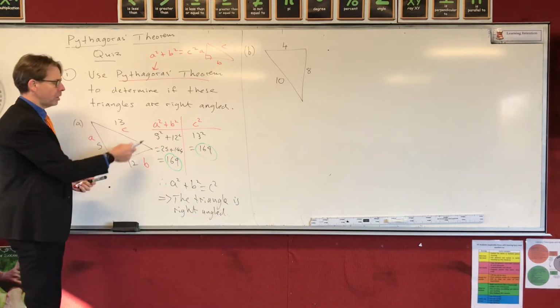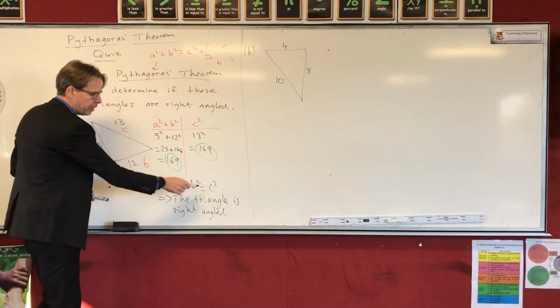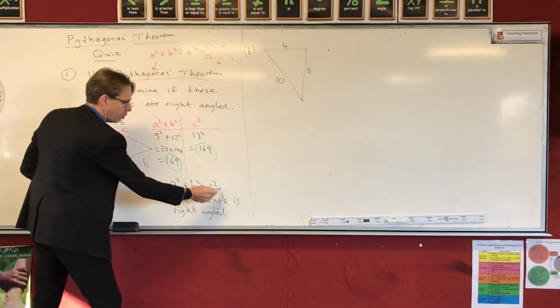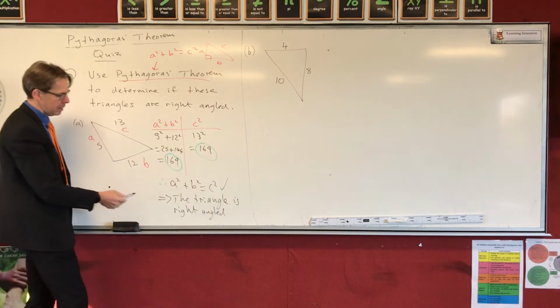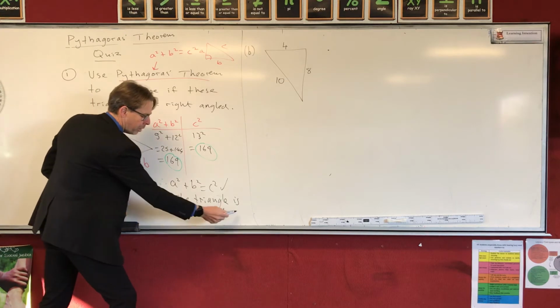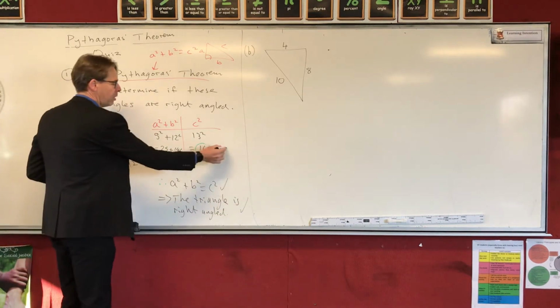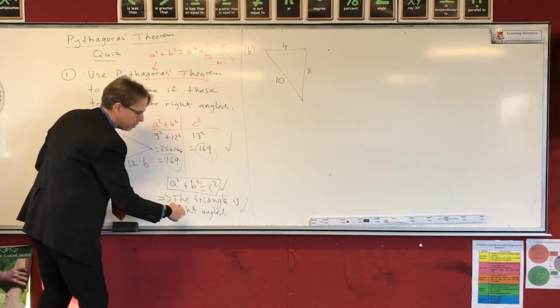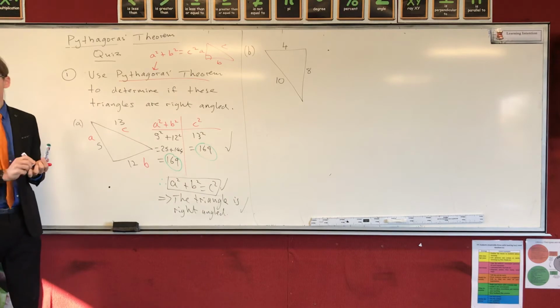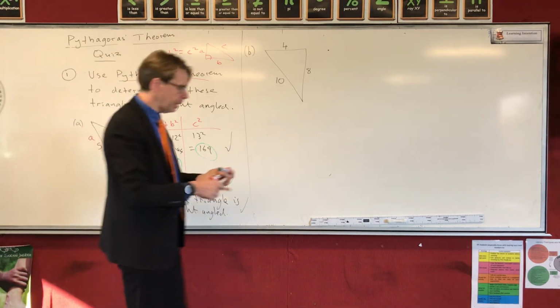Okay, so there's two parts to your working out. You've got to do the table, and then you've got to do the conclusion at the end. Okay, there's two parts to the conclusion. You have to make a little equality statement there, and then you have to write down what that means. Okay, so three things I want to see: the table, the equation, and then a little written statement about your answer. Okay, part B, let's try part B now.